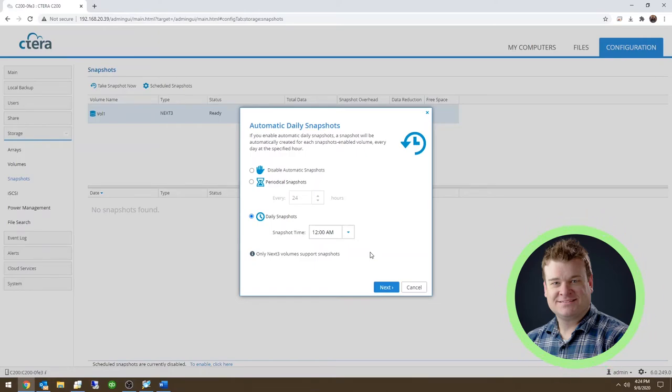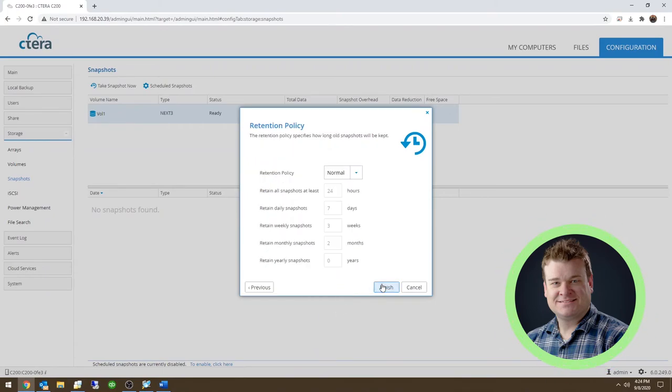Now this particular client works Monday through Friday, 6 to 5 every day. So we can do a snapshot time generally later, because I usually have the agents running the backups from the machines to the CTERA itself earlier in the afternoon, and then pushing the snapshots off to the cloud after that. So we're going to pick a little bit of a later time, and this can be adjusted. It doesn't have to be set in stone. So we'll just set it for 11 PM.